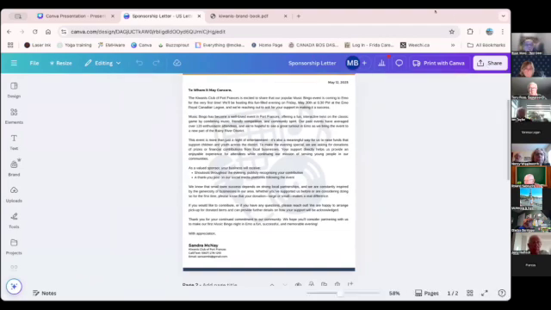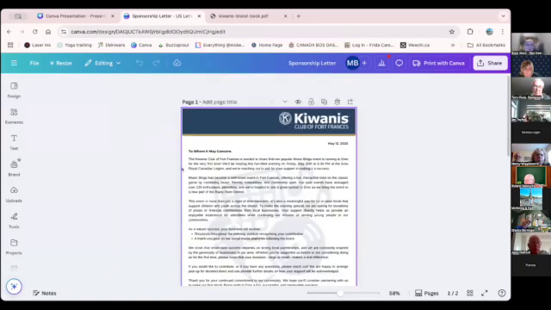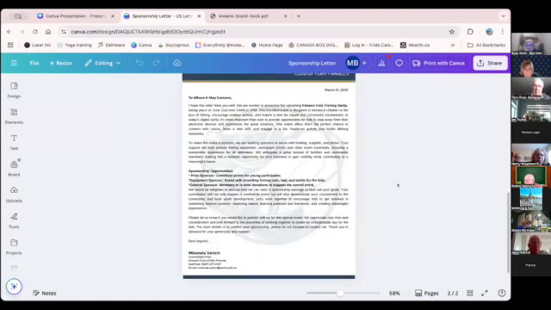I have this one. This is from our music bingo evening. But if I scroll down, this is a different letter. So you can see there's a slight change with it. It's a different logo. It's a fish in the background compared to this one, which has music and a microphone. This one is for our Kiwanis Kids Fishing Derby that we're going to do. So this is the same idea. Again, all written from ChatGPT.